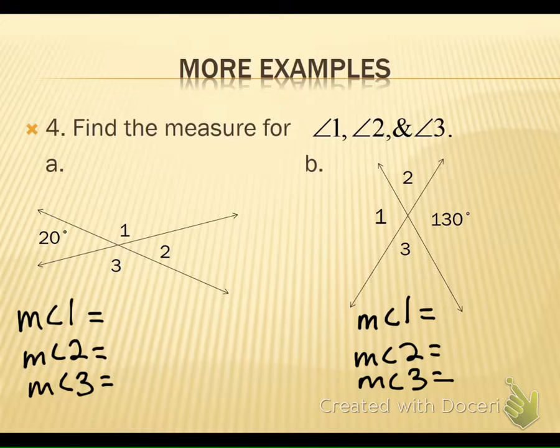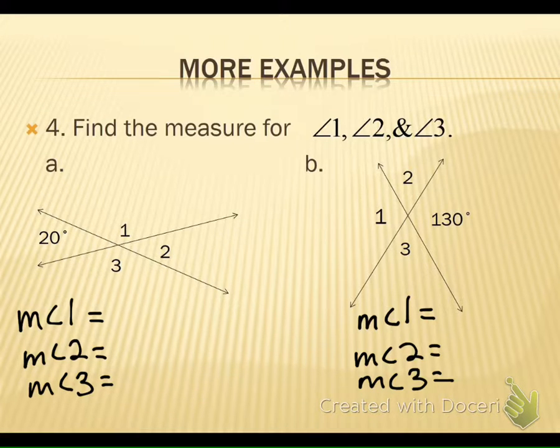Wait, do we have to write the little MC1 thing? Yeah, or you could just put it right in the diagram if you want. Just indicate to me which one's which. So if you just want to put it right into the picture, I'm okay with that. If you want to make a list, 1, 2, 3 equals. We're finding all 3 of the missing angles now.